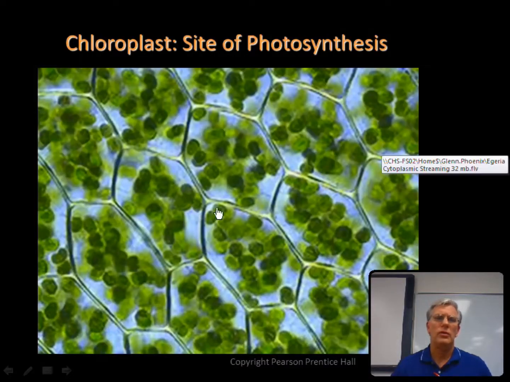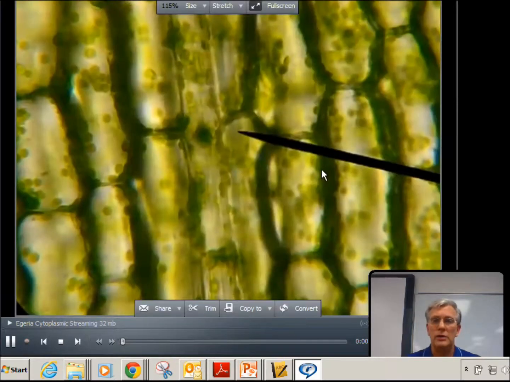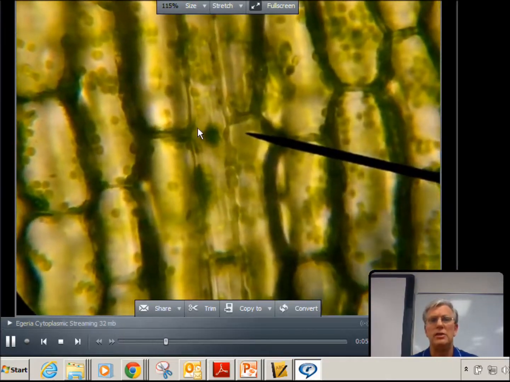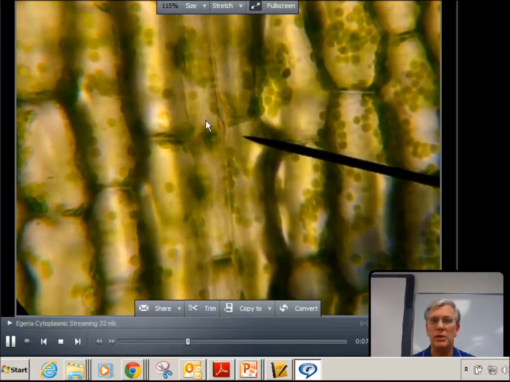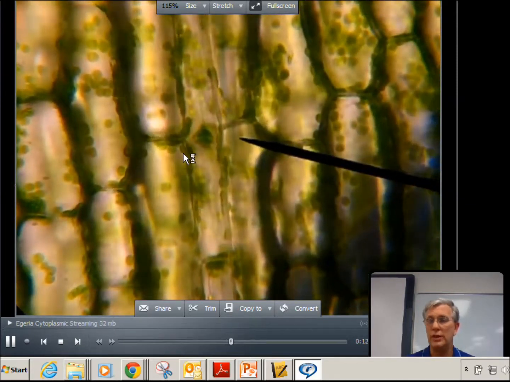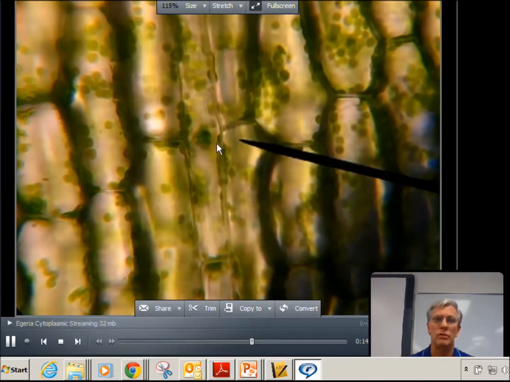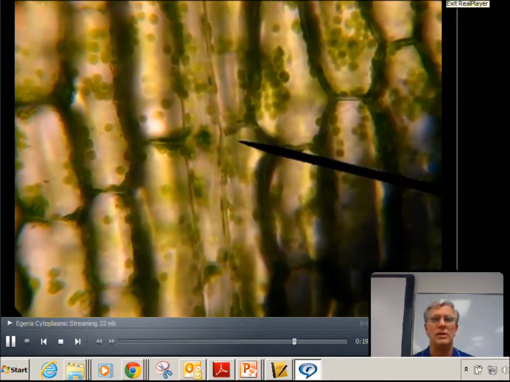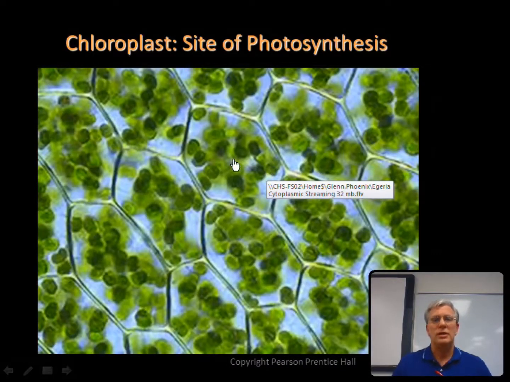And when we looked at the plant cells under the microscope, we saw the organelles, and some of you even saw the organelles moving like this. These are plant cells, and you can see the little green chloroplasts actually streaming around inside the plant cells, and they're moving toward the light. Okay, they're trying to arrange themselves in such a way to capture the most light. So chloroplasts are the location of photosynthesis.